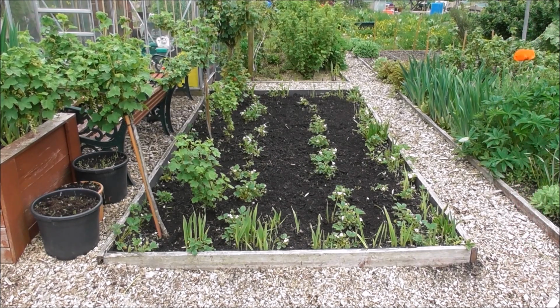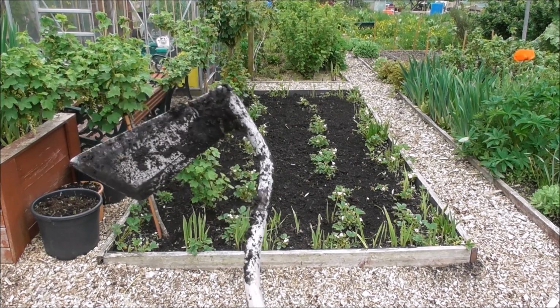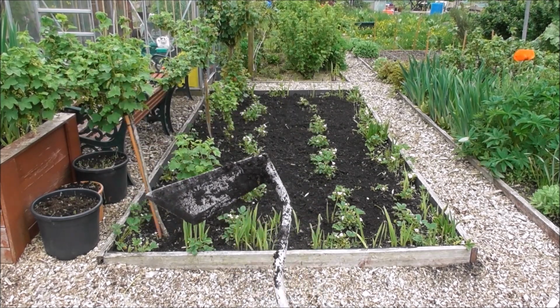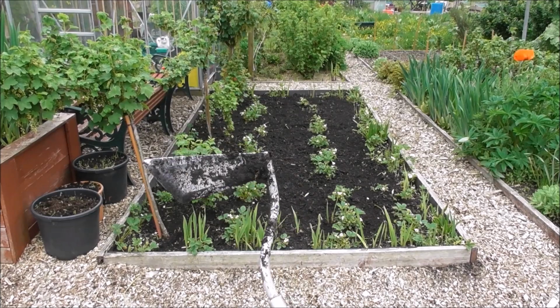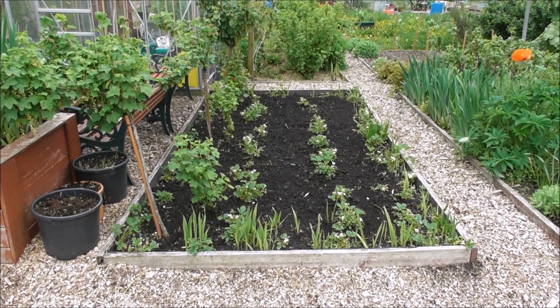How long did that take to do? 2 minutes. All them tiny weeds have been decapitated with the hoe. There's the thing that you want. That's your main tool in your gardening to keep these weeds at bay. Get yourself one of them or something similar, and don't let the weeds get more than 1 inch high before you hack at them. I've just done round my strawberries there. And like I say, it took 2 minutes to do. It probably took longer to explain what I've just been doing.